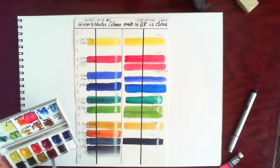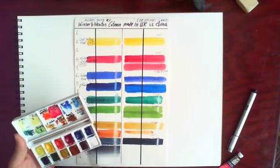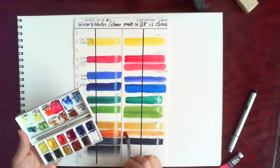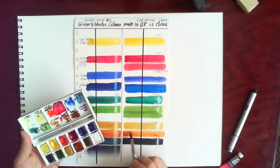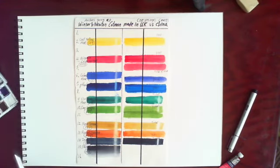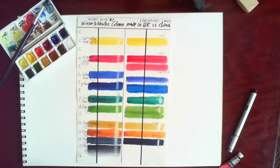And Burnt Sienna. There is a pan set, so a little bit weaker. Now I will do the stain test.